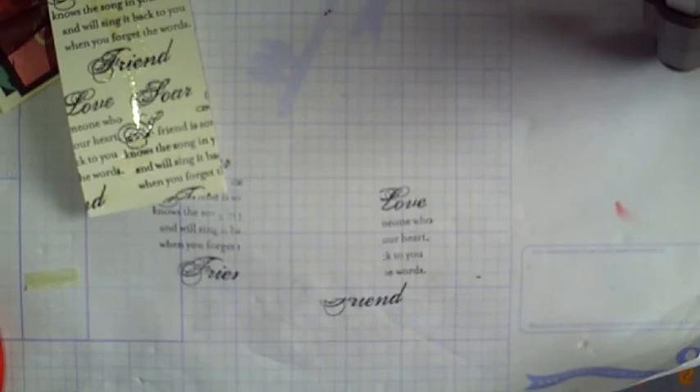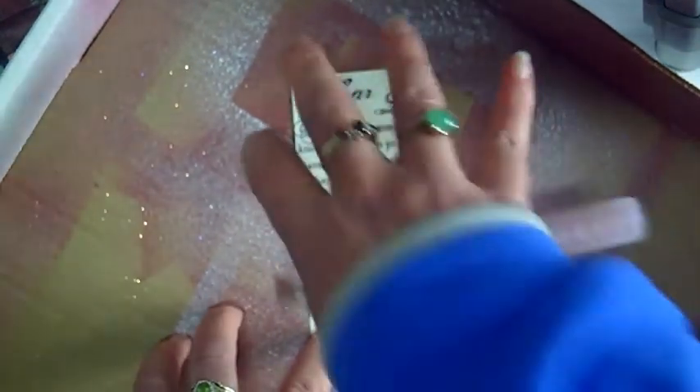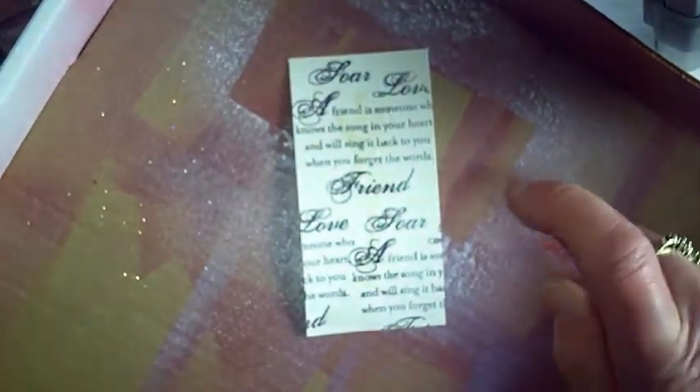One of my cheapest but favorite spray trays is a pizza box. I started getting these pizza boxes when I used to quilt — I never made big quilts, just little wall hangings. I'd cut out all the pieces, put them in the box, and then set them aside, never seeming to finish them. So they've come in handy! Now I'm just going to spritz it. Sometimes I like the blobs — it really does give a nice effect actually.